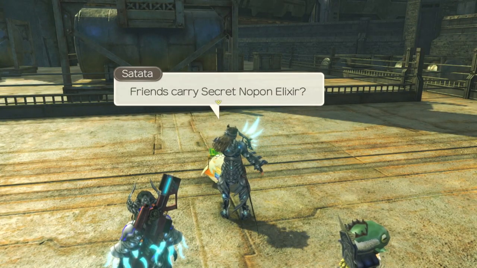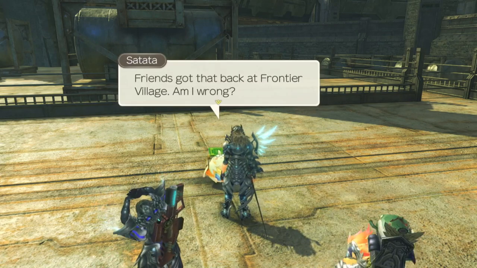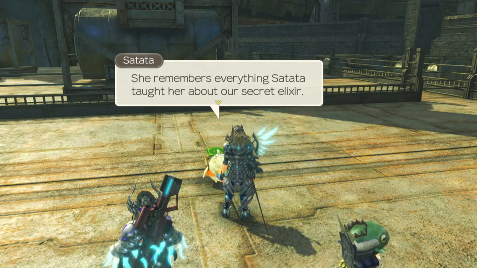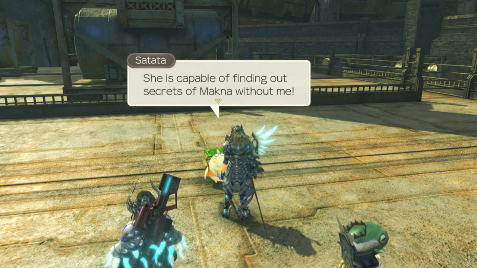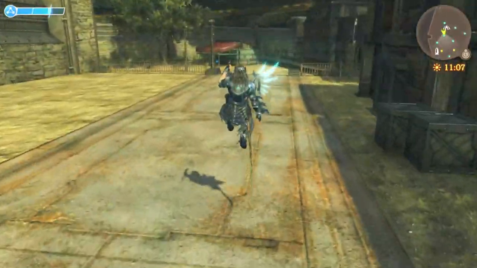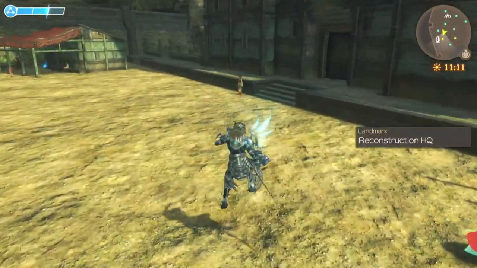Satata, know that smell? Friends carry secret Dopon elixir. Friends got that back at Frontier Village, am I wrong? Well, well then. She remembers everything Satata taught her about our secret elixir. Tell her not to worry about me. She is capable of finding out secrets of Machna without me.